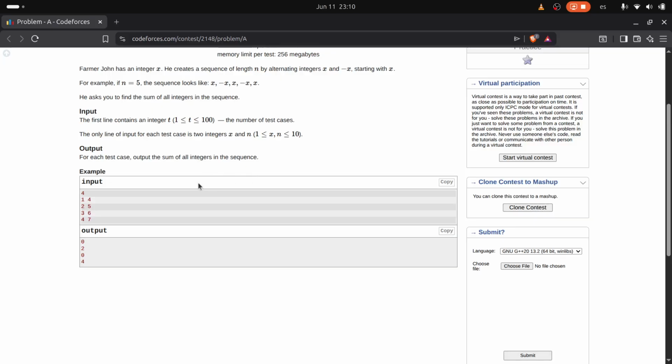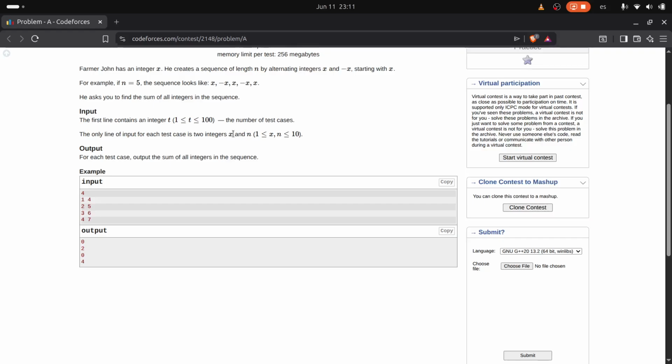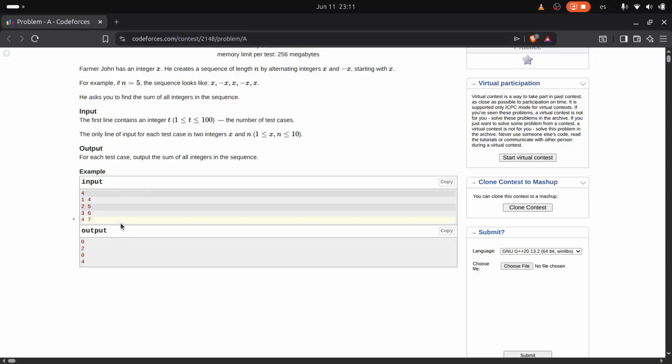So now, in order to do this, all we have to do really is we only have to look at the number n independently of x. X, I'm pretty sure it doesn't even matter because let's think about it. For example, let's actually take this one as an example.